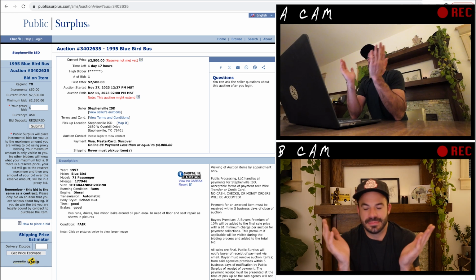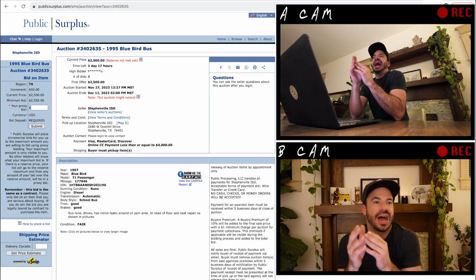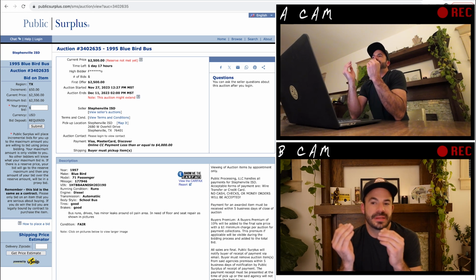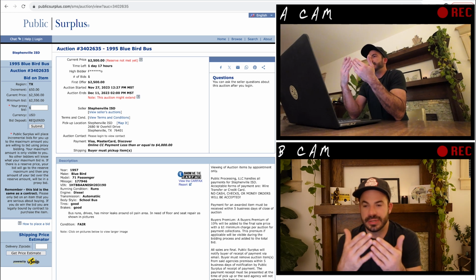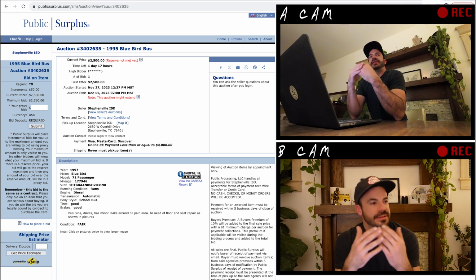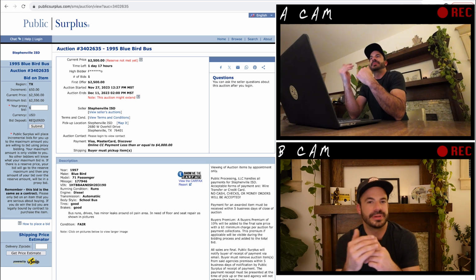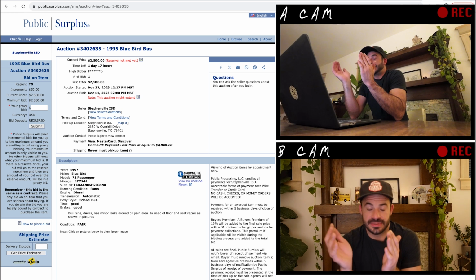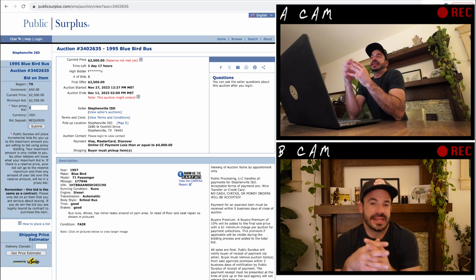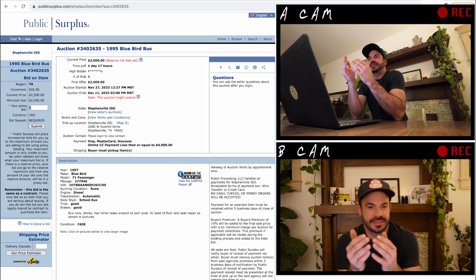I have no problems with emission systems, but when a bus, which is a fleet service type vehicle, goes out of commercial or fleet service, maintaining a complex diesel emission system becomes very cost prohibitive. And for people like you and me, I don't think it's a good fit, frankly. I think it's great when there's a fleet, it cuts lots of emissions. In those early years, there's minimal maintenance and it all works out. But if you buy an older bus, this is just one other system, a very expensive system that has to be functioning in order to keep your bus going down the road. It's as expensive, honestly, as a transmission. It's like having a whole other thing that costs $5,000 to $10,000. It has to be working for your bus to work.